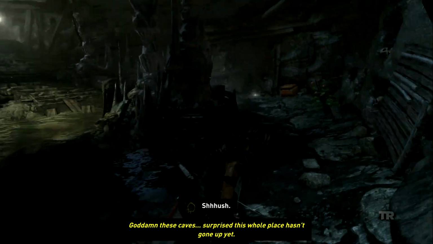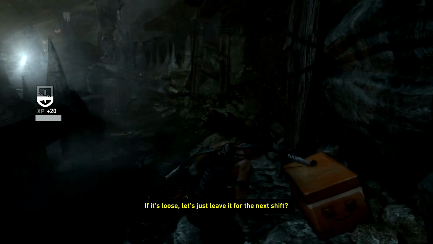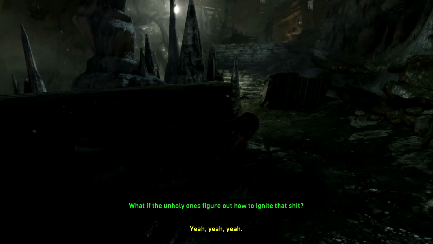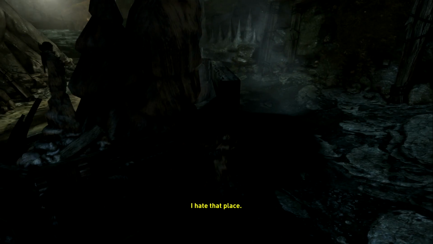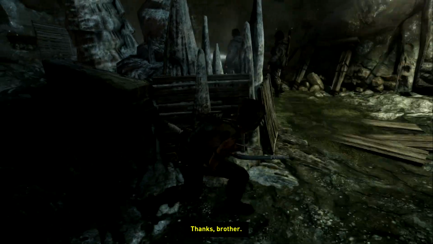Probably this whole place hasn't gone up yet. That vent in the pit again. If it's loose, let's just leave it for the next ship. Hey, don't take too long down there. Wanna finish your game? Yeah. What if the unholy ones figure out how to ignite that? Great. Shit. All right. I hate that place. Look, I'll go check it out. You can stay here. Thanks, okay, brother.